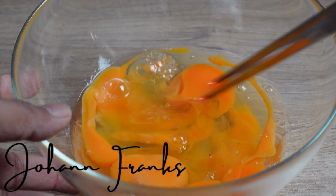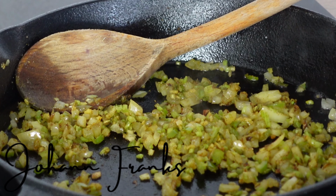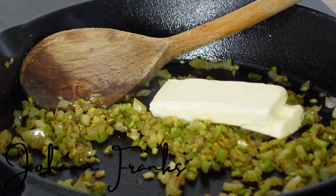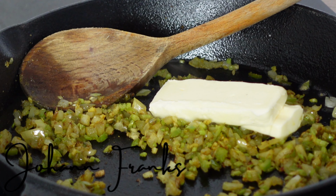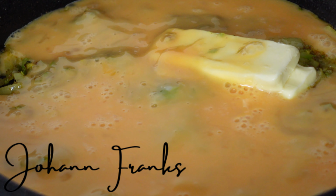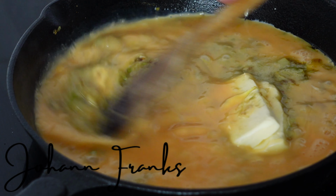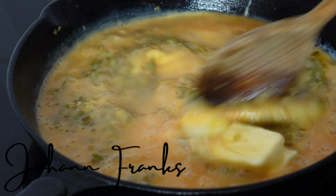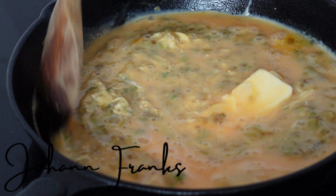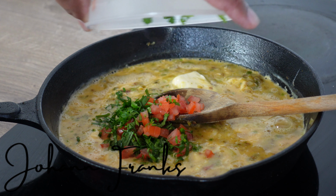Meanwhile, crack in about 4 eggs. Gently whisk and into a pan with some butter. And then pour your eggs over. The butter will add a nice creaminess to this recipe, and your eggs will turn out really creamy without adding any cream. Now give it a gentle mix till your butter is nicely melted, and then in with your tomatoes and your coriander leaves.